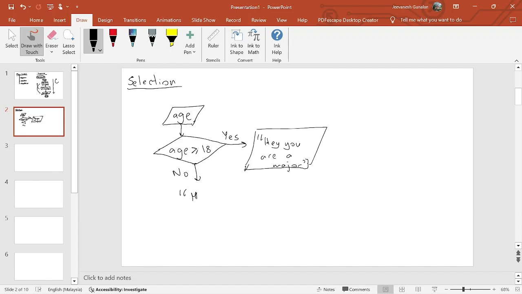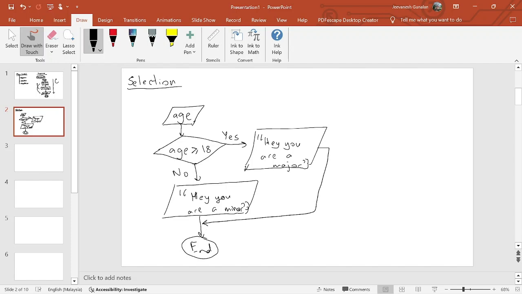Hey, you are a minor, and then you just end it. So as you can see here, there are actually two selections, or two branches, or two choices you have.